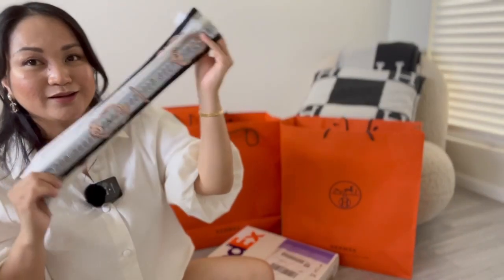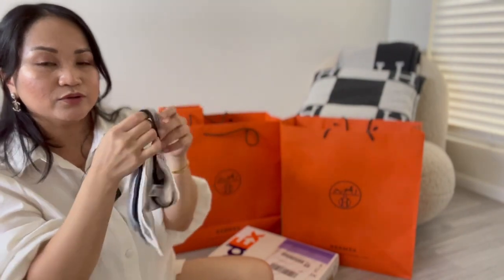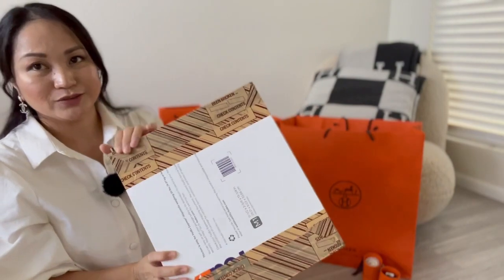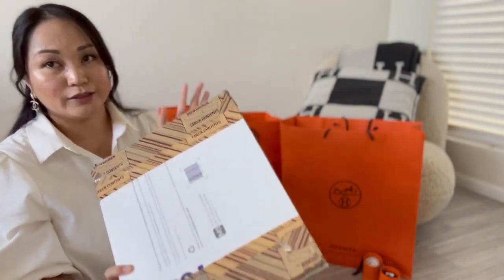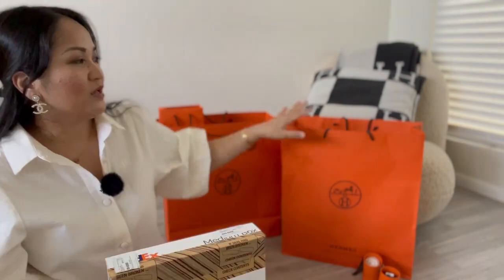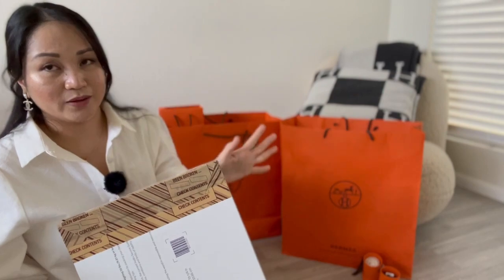I'm so glad that I got this style. It's so, so beautiful. And of course, it's perfect for my Birkin. Next one is this FedEx package. I actually got this since February. I know, it's already the month of May, and only now I am unboxing this. I got some of them since January and the rest since February.